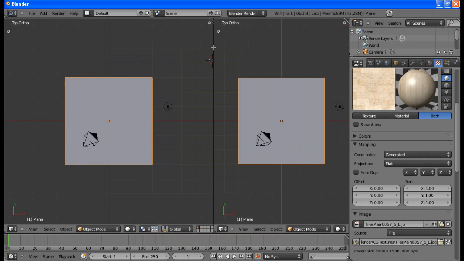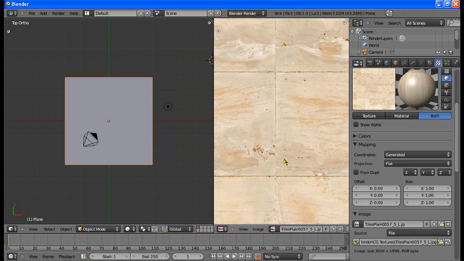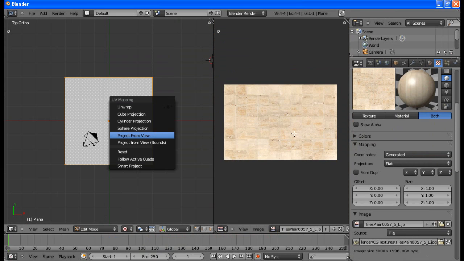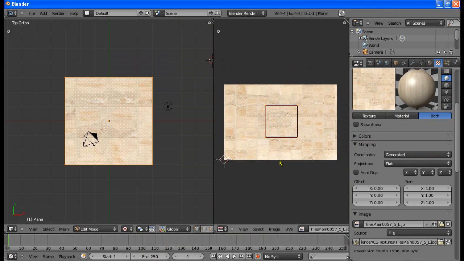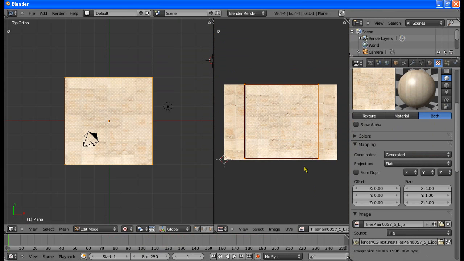And I'm going to very quickly UV unwrap this, or UV project it onto this tile. And to see what it is looking like, if you just go right here and put it textured, you'll be able to see how big and how small your tiles would be. So we're just going to edit mode, pressing U and project from view. We'll now be able to see that there's a tile there. If I start increasing the size, you can see that that's getting bigger. I'll find a good size.